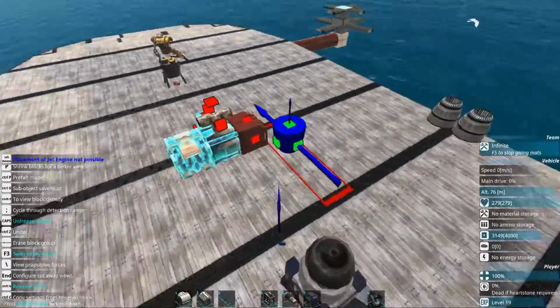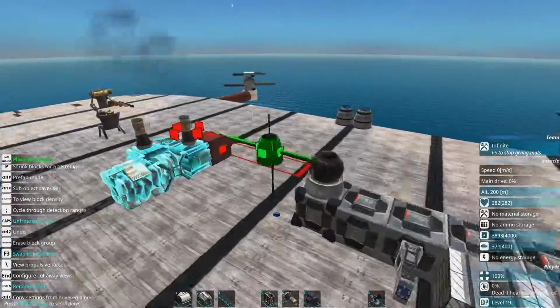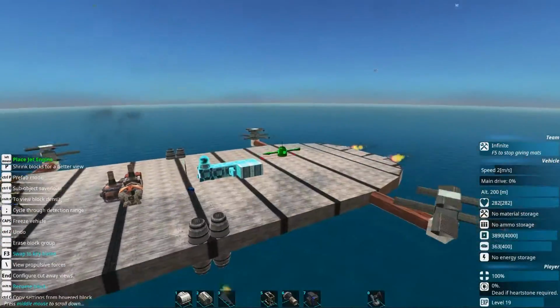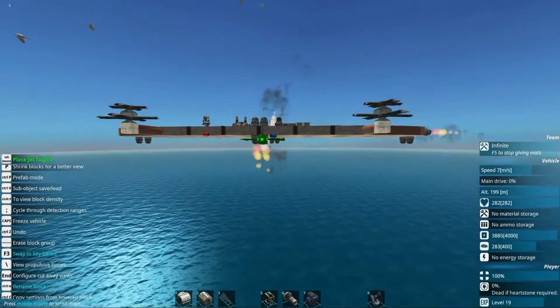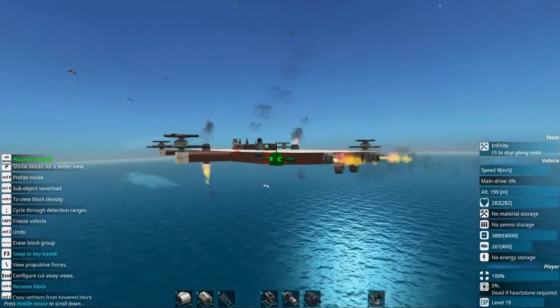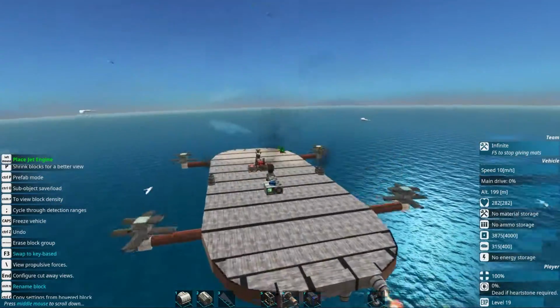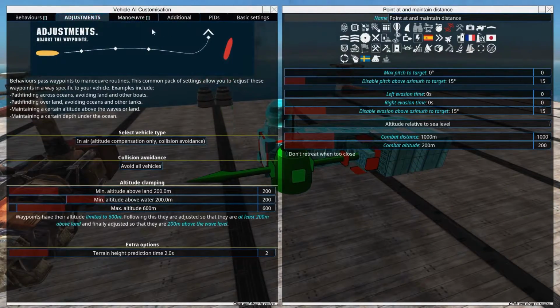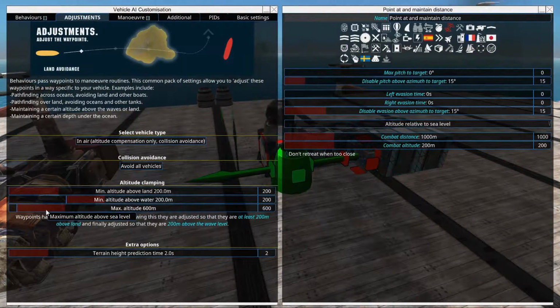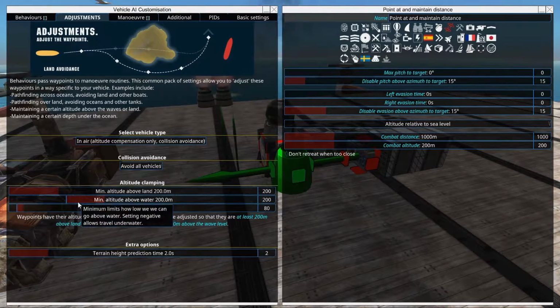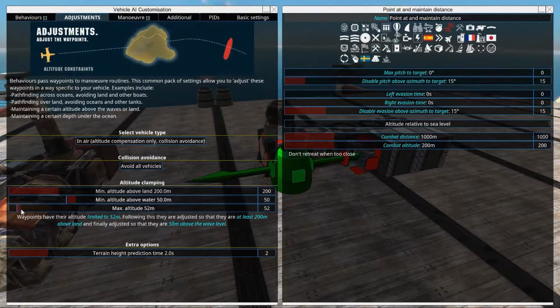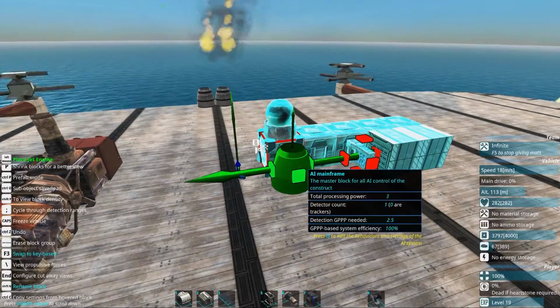I'm sorry, I made a really bad engine design. Yeah, I highly recommend you to make engine designs that don't overheat, but there we are. Now we have a better design here. And you can see it pushes up to a very high altitude. We'll need to check the AI. Oh, look, minimum altitude. This changed. Okay, let's drop the max altitude down to like 50 instead, so we have some nice low flying stuff.